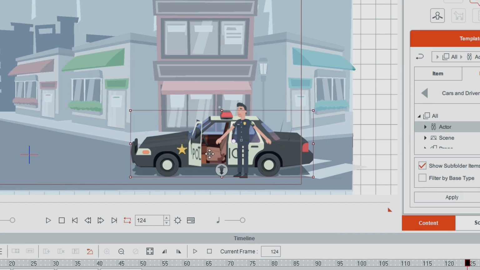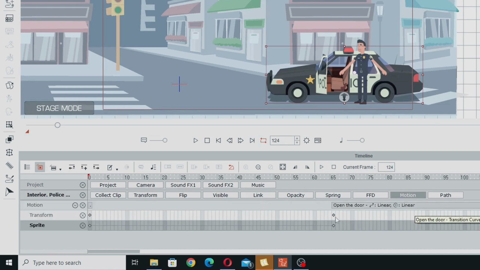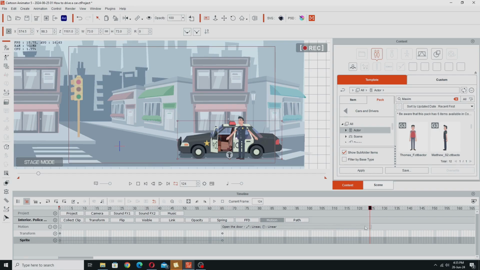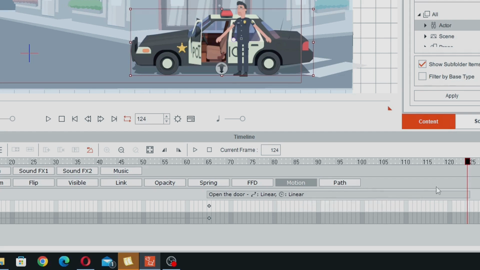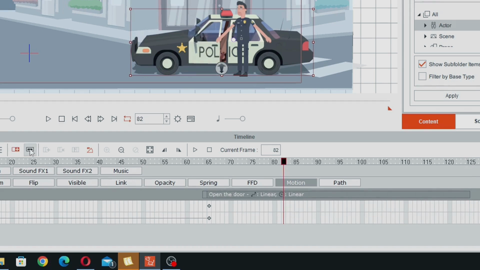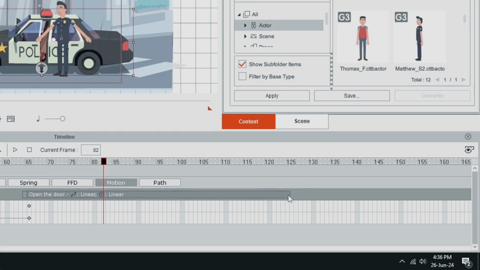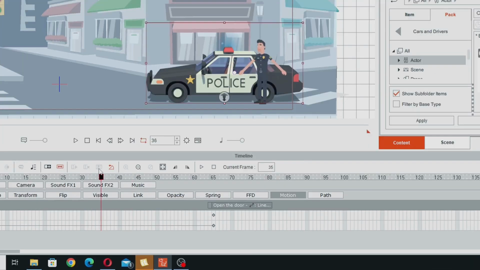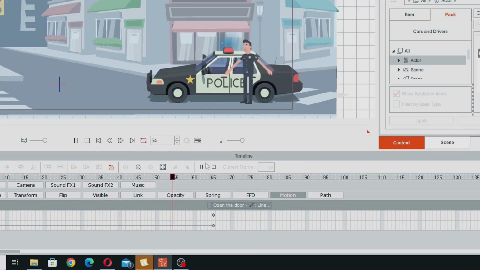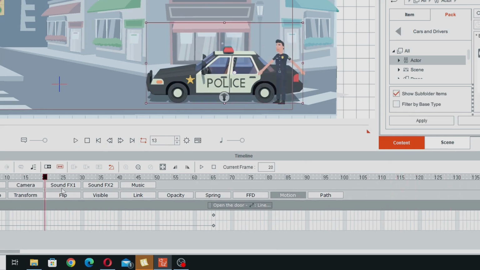Now you notice that door opened really slowly and I want it to open much quicker than that. We'll open up the police car's motion track and you'll see it's got this open the door motion clip. I want to make that as short as possible, so I'm going to select that motion clip and then we're going to select the speed adjustment here. Grab the end of the motion clip and just when it's on that double arrow, click and drag and bring it as far across until it stops, so it's at the shortest possible speed, so that now when the door actually plays and opens, see it goes as quickly as it can go. And you'll notice our policeman glides in.